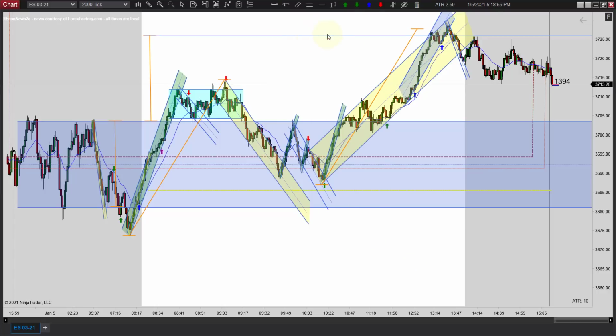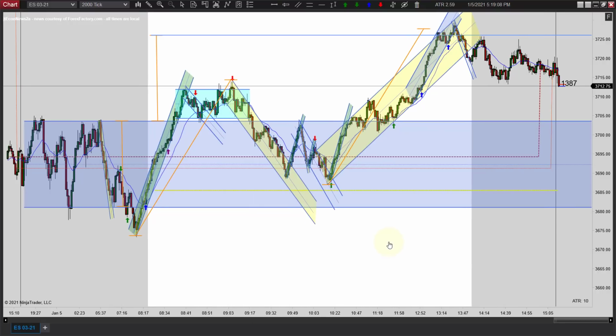If you would have used the first one, you would have got the majority of this move here. And if you waited and used this one, you might have got an extra point or a few ticks anyway. So both of them turned out pretty much the same. So that's really what we're looking at as a range day. And that's how I got this line here early this morning.